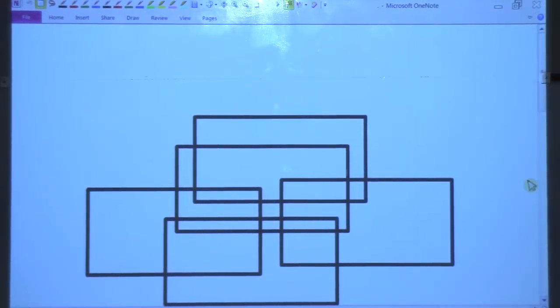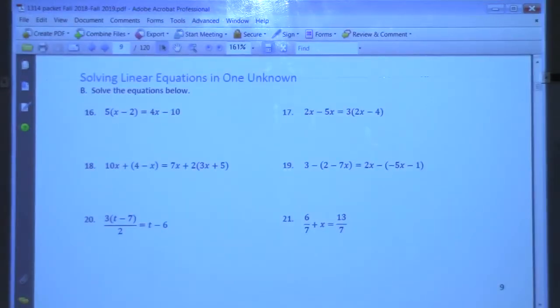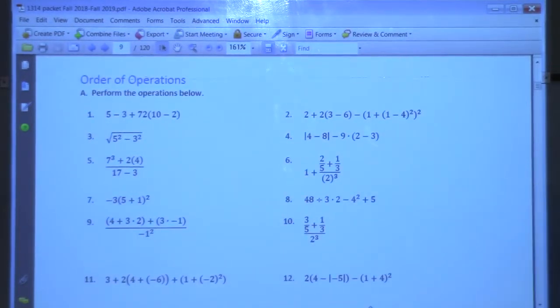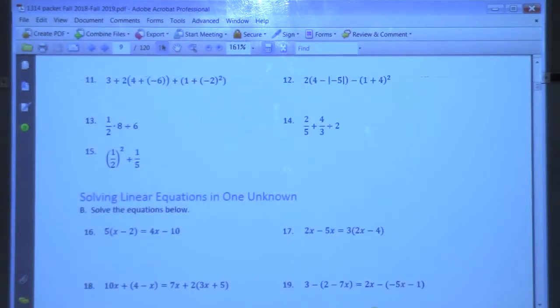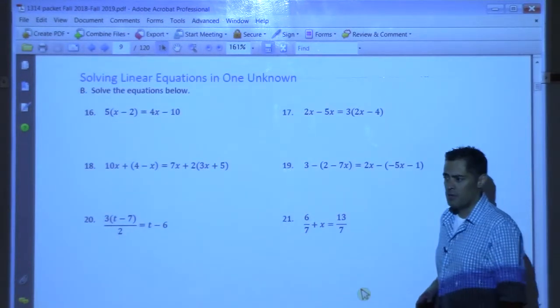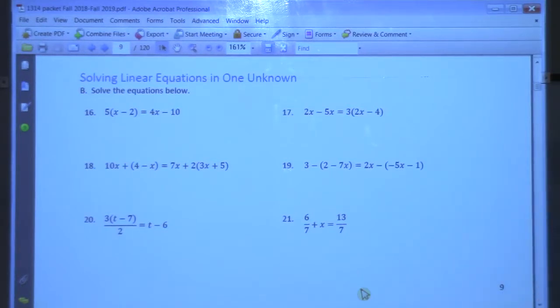All right, so we are going to pick up where we left off. We had talked about order of operations, right? And I asked you to just do the homework through that section. If there's a little time at the end of class, I might answer some questions over homework. Remember, if you need to, contact me. If you have a question while you're doing homework at home, text me, email me, call me if you need something.